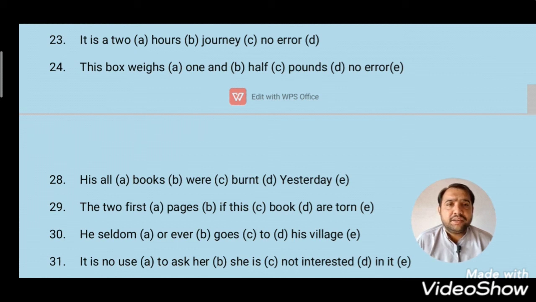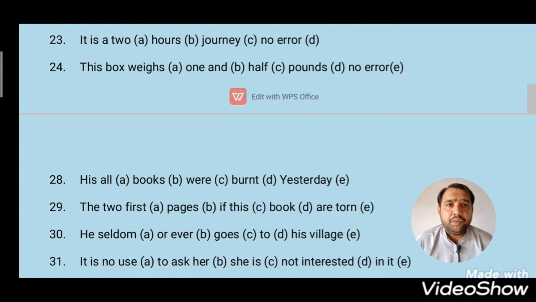Guys, you will notice that sometimes hours is used as a singular as well as plural. If we say he is 50 years old, here it is in correct form because here we have not used a noun after an adjective old. So we should say he is 50 years old. Here we have to use years, not year. But when we are going to use a noun after an adjective, here we should say he is a 50-year-old man. When we add a noun after old, here we have to remove s from years.